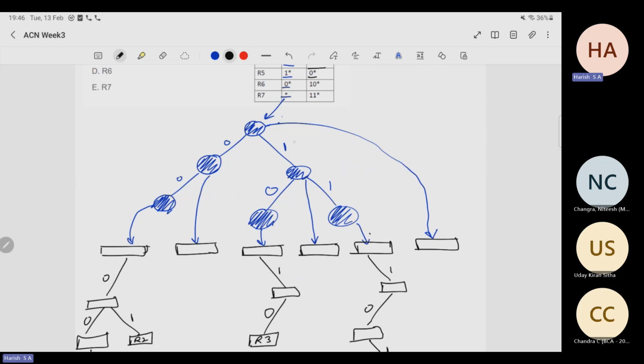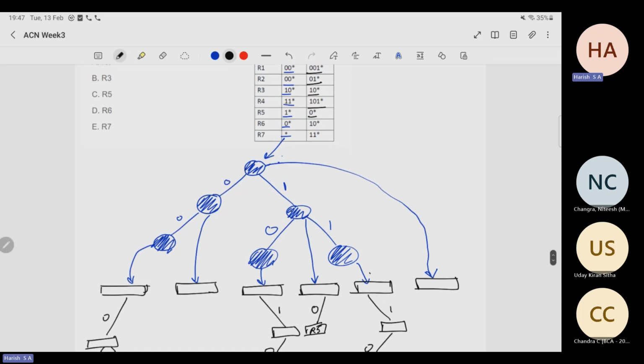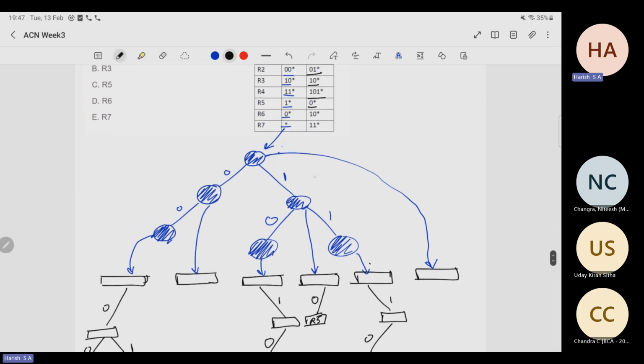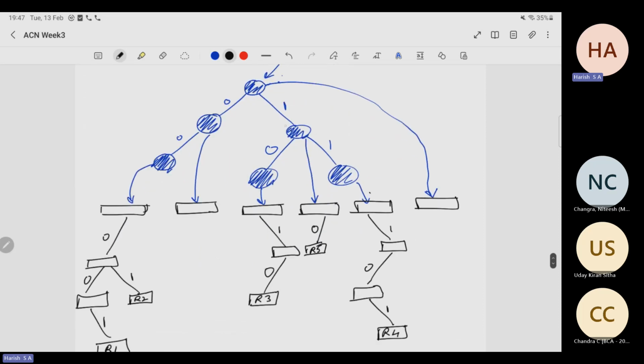Oh, right, this is the second level, right? So this is 1, and after 1, you need to go to the next level because this is a shaded node. So here it becomes 0, and this is R5. So I hope you understood this point. I also wanted to make this point previously. For the second level, once you reach a shaded node, you can only append to the second level. So it's going to be 1 0 star. So it's R5.